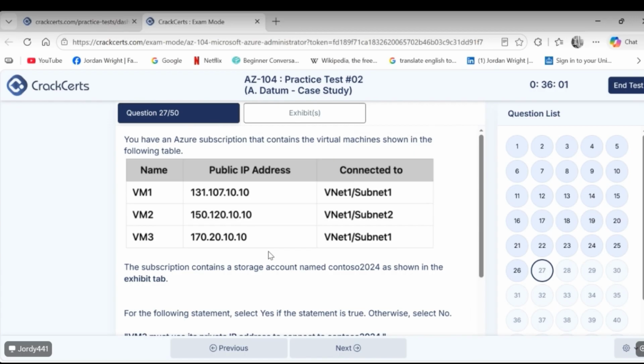These all end in .10. In your router at home, for example, it'd be .0.1, and there'd be six numbers before that. But they always end basically the same. Here, for example, .10.10, so that tells us it's public.